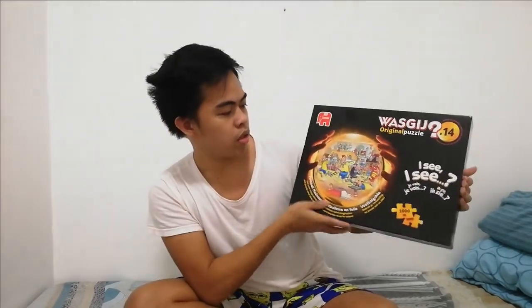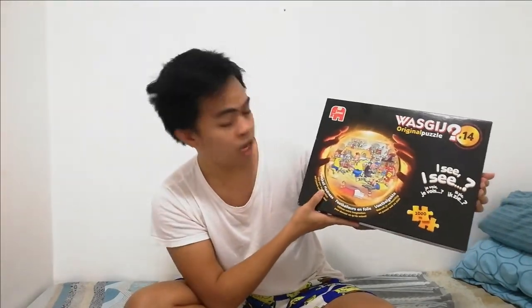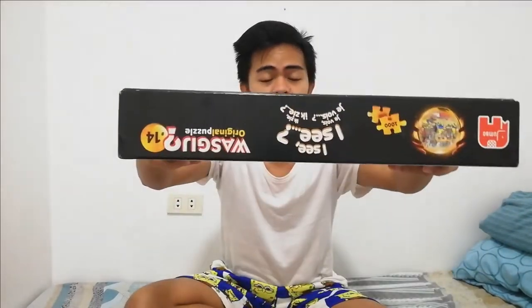This is also a puzzle with a twist. From what I have learned, the picture in the box is not the picture in the puzzle, like the final picture in the puzzle. So anyway, here's the box. As you can see, there's icy, because this is gonna be like the event before the actual picture. And this one is, I'm doing the football madness. Use your imagination and puzzle what they see. Wait, there's the picture. This here is the box.